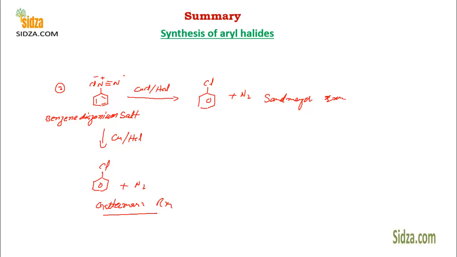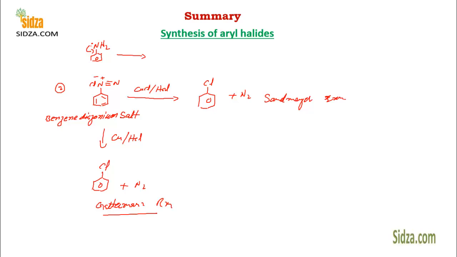So why do we need this benzene diazonium salt, and from which substance do you get it? Normally, if you look at aniline, the NH2 group attached to the benzene, we know that it is the nitrogen that has the lone pair of electrons, and that electron pair can undergo resonance with the pi electron system of the benzene ring. So it's very difficult to remove this NH2 group from the ring. Nucleophilic substitution is not possible in aniline.